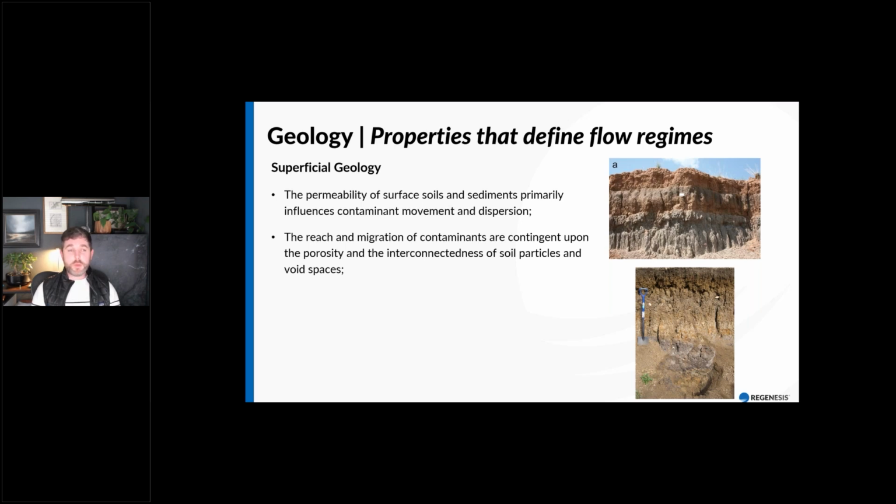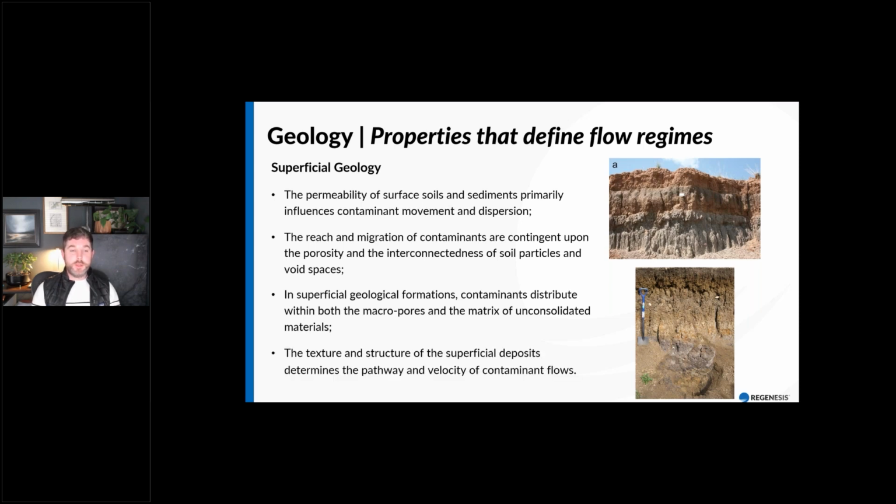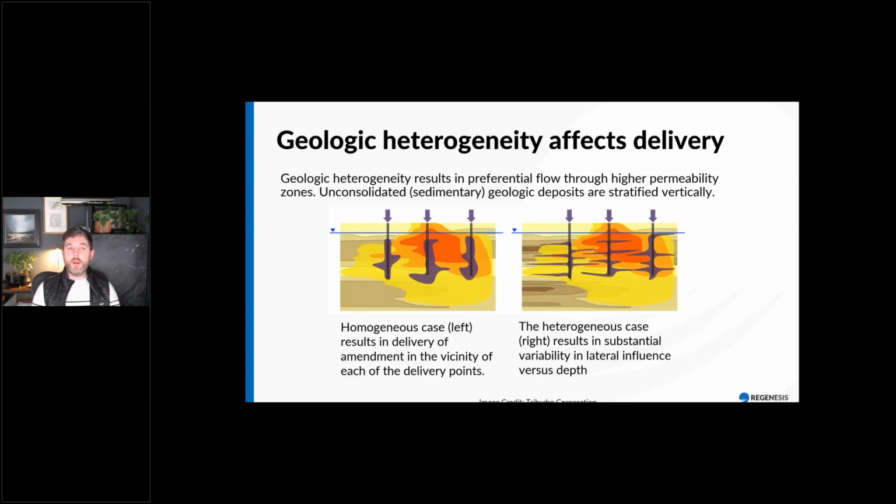So where are those flux zones? And also, have we got differentiating permeability? Now, if we do, that's going to have an impact on, are we going to have issues around back diffusion? And also, are we going to have issues around subsurface distribution of injectable substrates? So that heterogeneity is going to affect the delivery of these substrates.